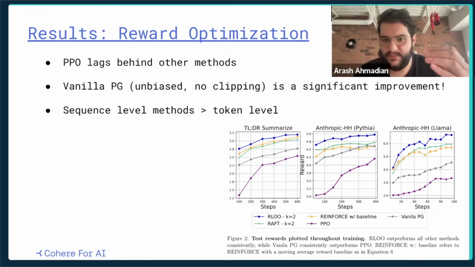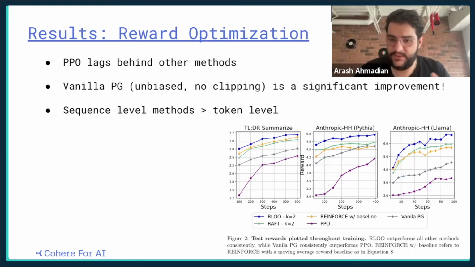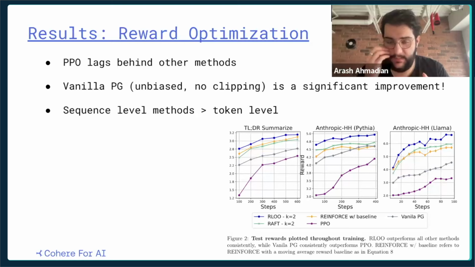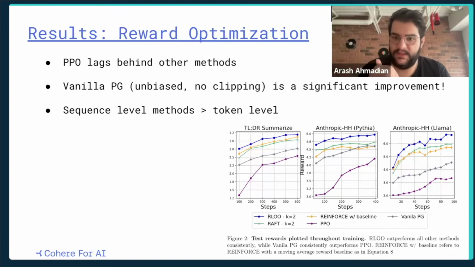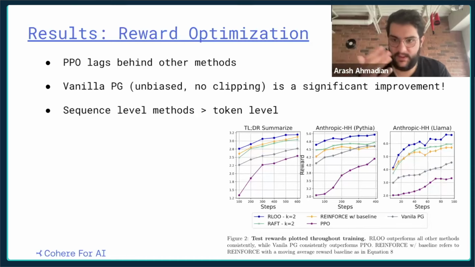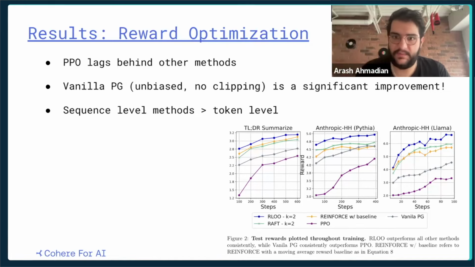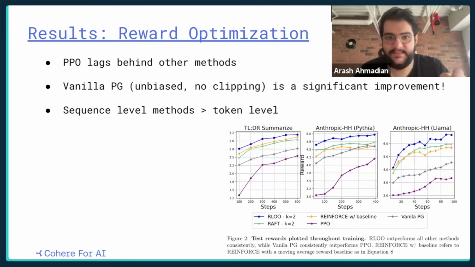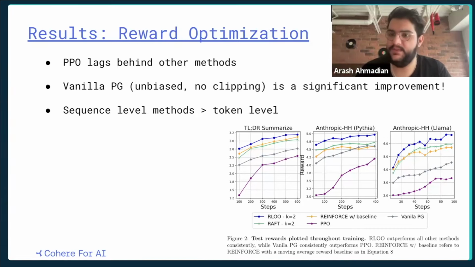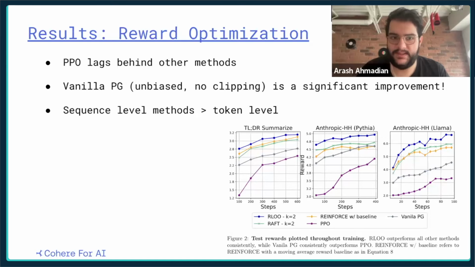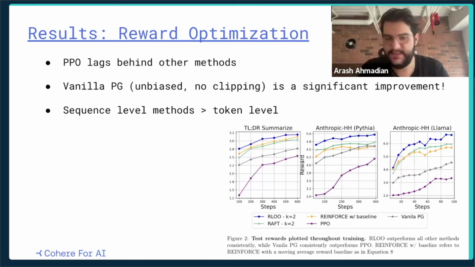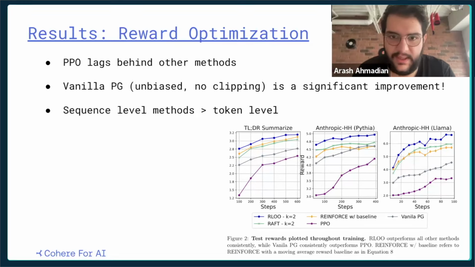When we're comparing different RL methods, REINFORCE, RLOO, PPO, vanilla policy gradient, and whatnot, we care about how much they optimize a given reward score. That's what you have on these plots on the bottom right. Those show how much each algorithm, given the step count, optimizes the given reward function. By the way, vanilla policy gradient is basically PPO, but you set lambda to 1.0, so you make it unbiased, and you remove the clipping. So it boils down to REINFORCE at a token level, in a way. It takes the insights that we saw before and actually applies them to see how it works.